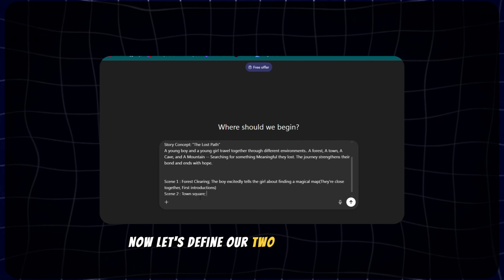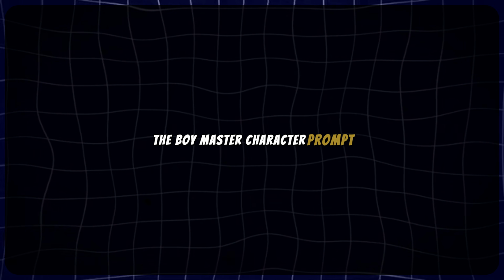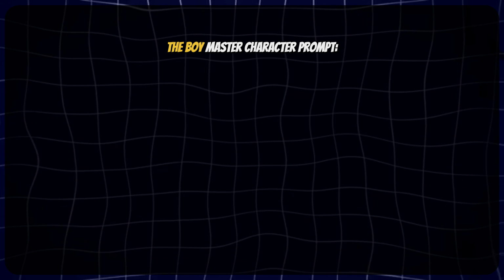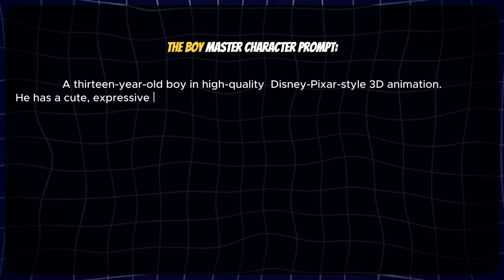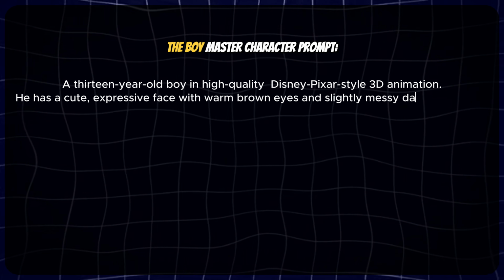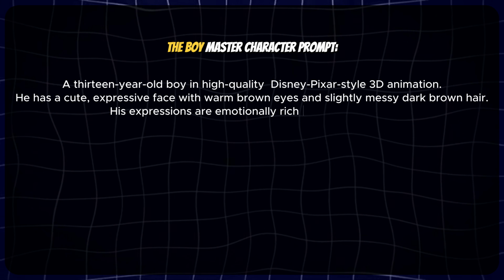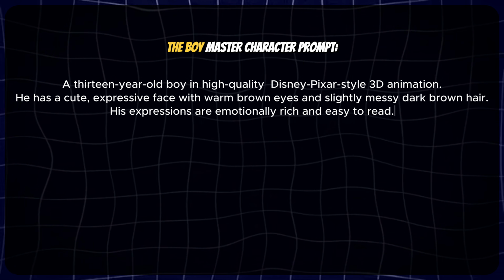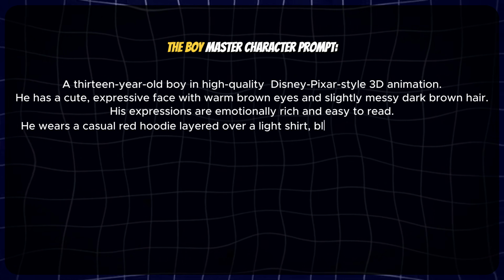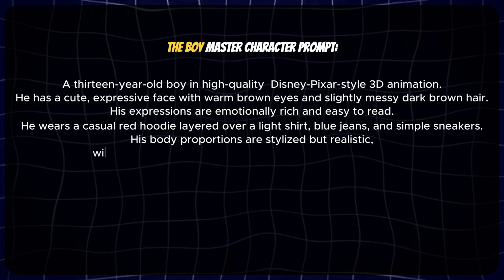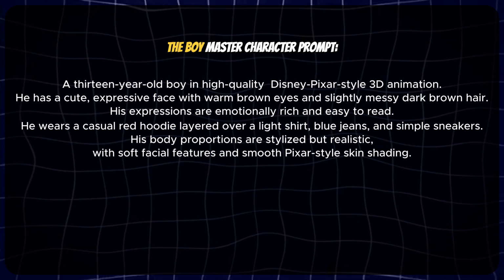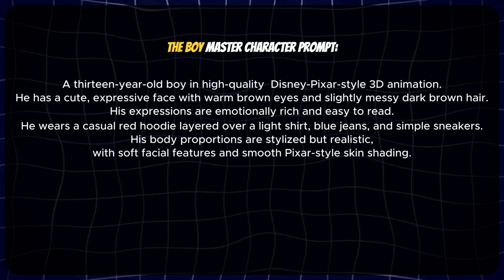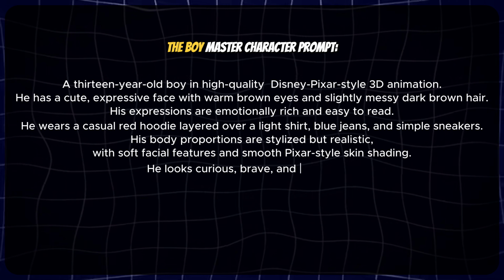Now let's define our two main characters. The boy master character prompt. A 13-year-old boy in high-quality Disney Pixar-style 3D animation. He has a cute, expressive face with warm brown eyes and slightly messy dark brown hair. His expressions are emotionally rich and easy to read. He wears a casual red hoodie layered over a light shirt, blue jeans, and simple sneakers. His body proportions are stylized but realistic, with soft facial features and smooth Pixar-style skin shading. He looks curious, brave, and thoughtful.